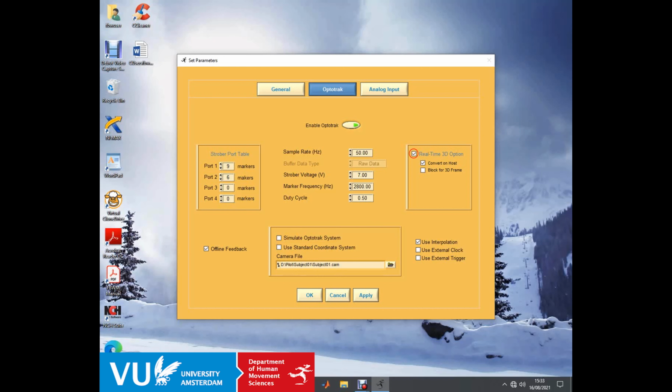Enabling the Real-Time 3D option is preferred because this provides more control both during the trials and between trials. The Real-Time 3D option has two sub-options. If no explicit instructions have been given, they should be set as shown in the form. The first, checked; the second, cleared.